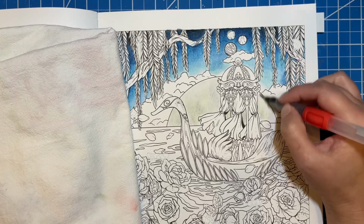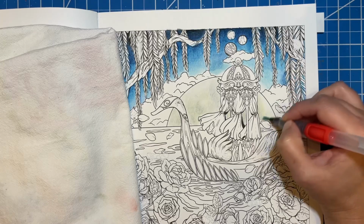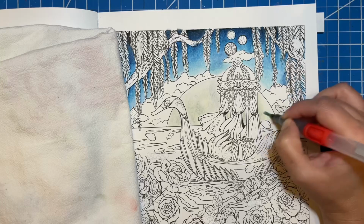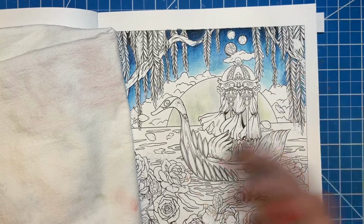Okay. And that is really it. This one is a super easy one to do because you just give a little bit of color to the moon, and that's all you got to do.